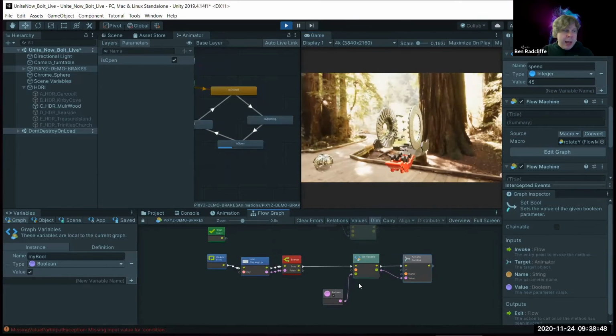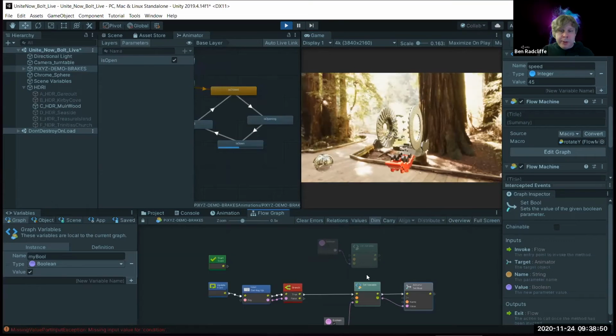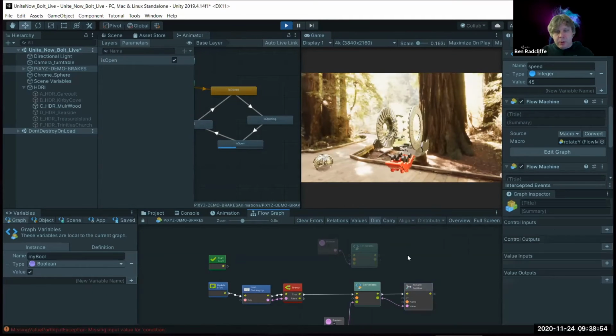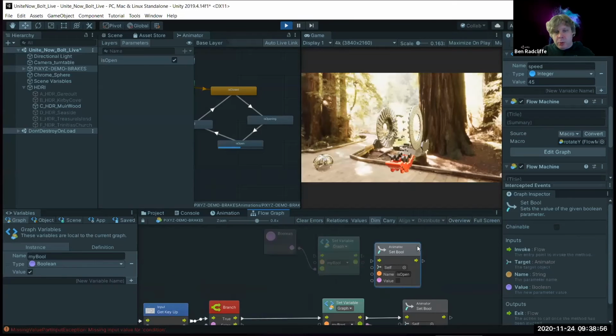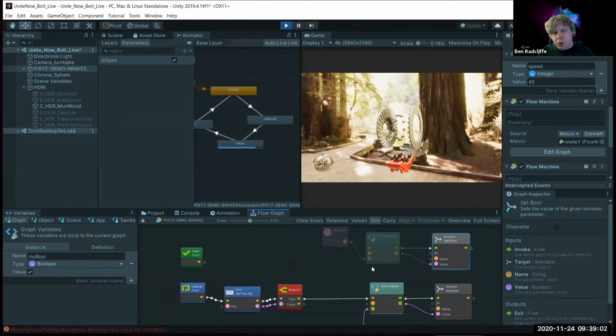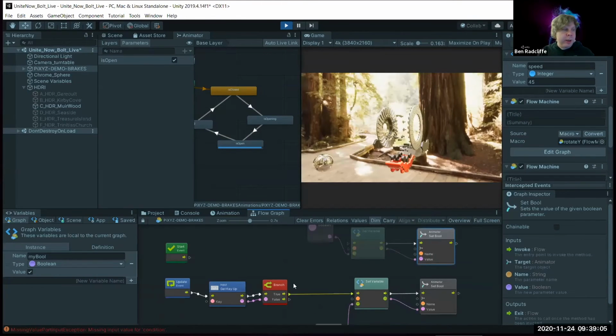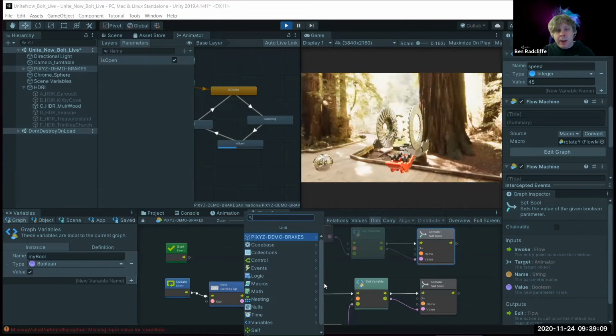All right, so now how do we switch back and forth between these two? So I'm going to create another copy of this real quick. I'm going to create this set bool here, and I'm just going to adjust this to here. And again, I'm kind of doing this the long, hard way. It's more to show you that you can create complex logic. I need to create another branch node to say, am I going one way? Am I taking the high road? Or am I taking the low road?